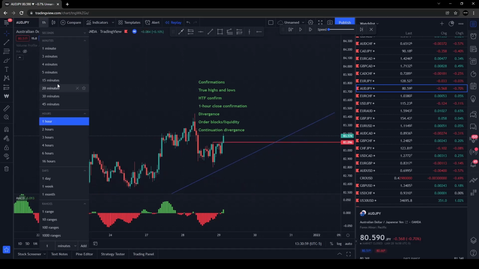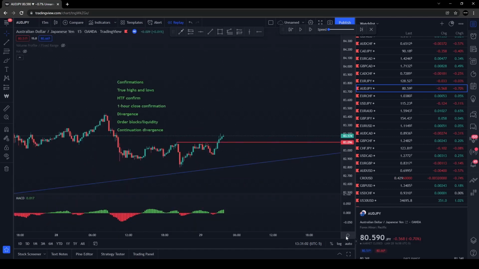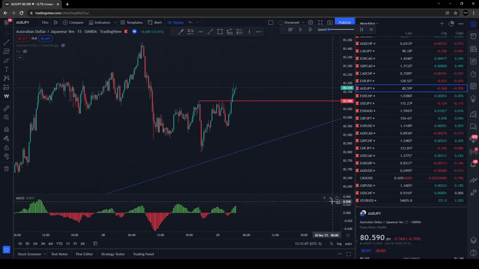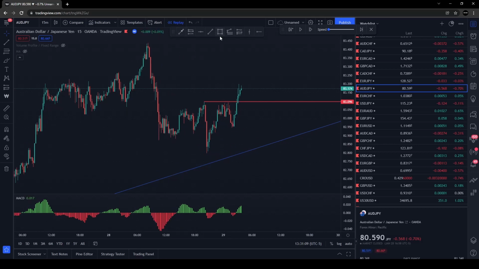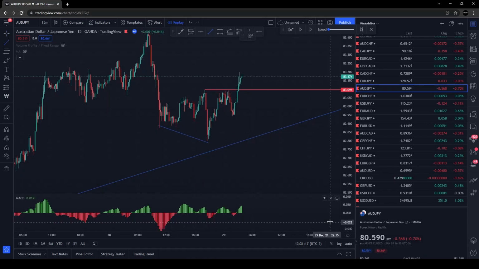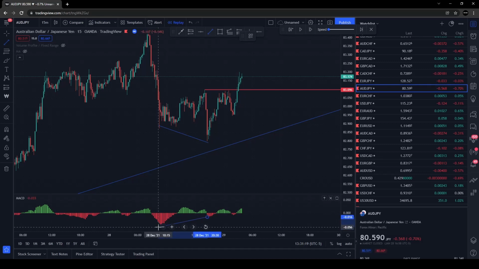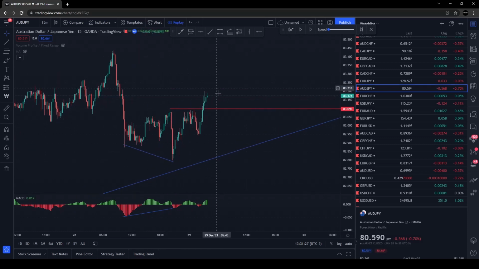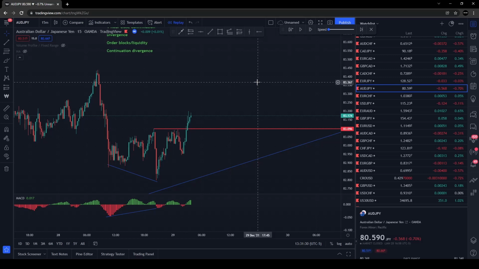Now another confirmation I'll look for before I actually get into a trade is divergence. We talked about this in the course earlier, and we're going to cover it again here. This is a divergence right here, because as you see from the low to the low, we're going down. But on the low to the low here on the MACD indicator, the lows are going higher. So it is opposing lines, which indicates divergence, which tells us that this trade is likely to have a good play and that the trade will play out well.